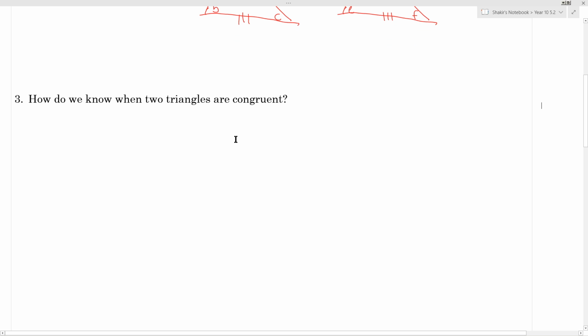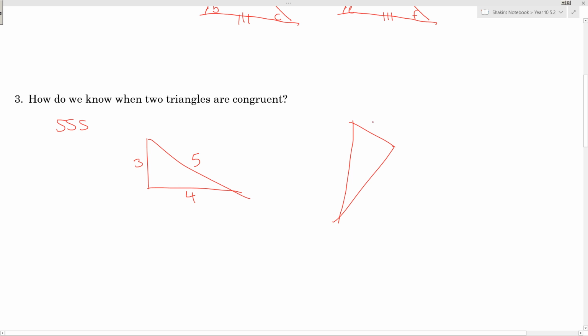And the idea is, there are 4 sets of information. There's minimum standards. If you have any of these 4 sets of information, then you can conclude that two triangles are congruent. For example, the first of these is S, S, S. Let's say you have two triangles. One triangle is there, and the other triangle is here. And you know for a fact that, let's say this is 3, that's 4, and that's 5. And this is 3, that's 4, and that's 5.